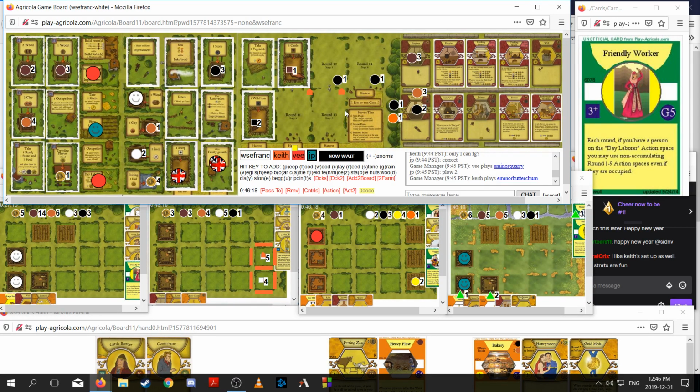V goes on day labor. Okay. Why did... Oh, just to get his quarry out. Oh, so he gets 3 stone. Okay, that's all. He's not building another room. Alright, I was afraid he was building another room.